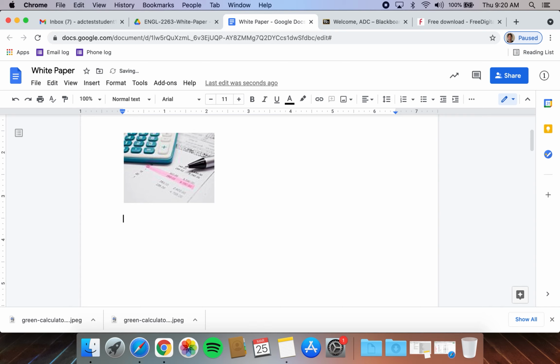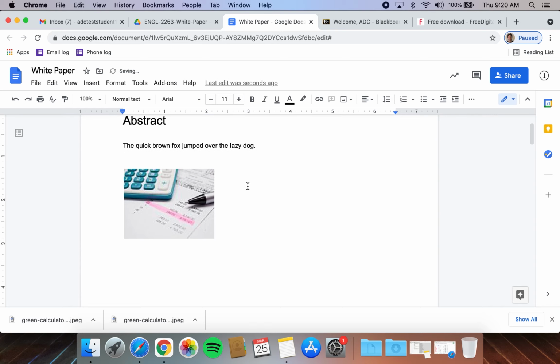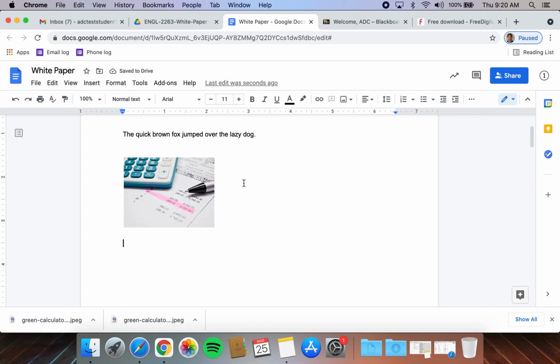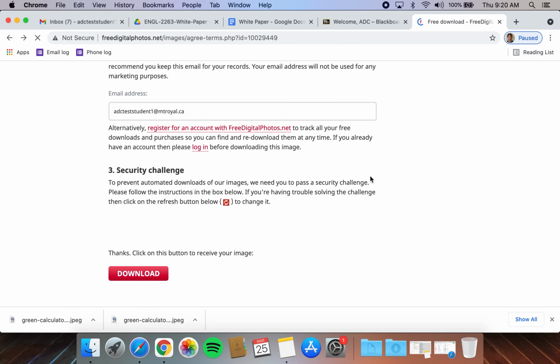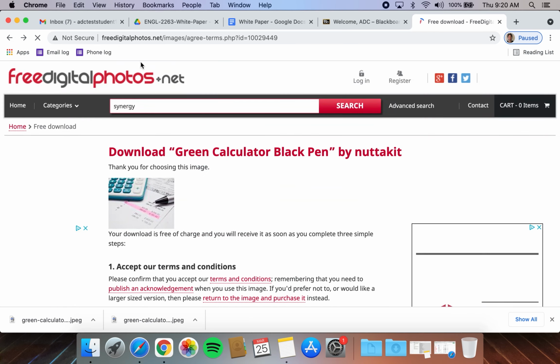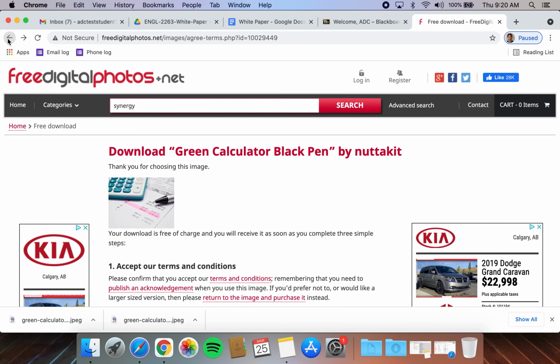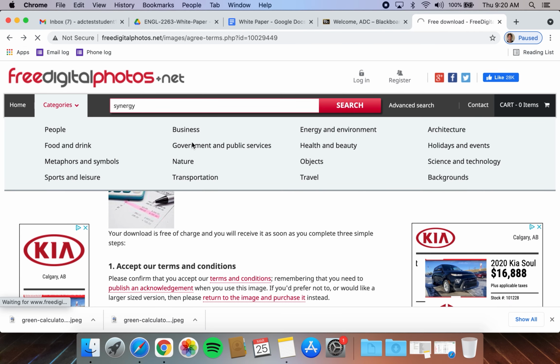Since we downloaded this from a site, it's probably a good idea if we cite this properly. So underneath the image, we'll put some citation info here. We're going to start with the creator's name. If we go back to the site here, it looks like this was done by someone that didn't provide their real name, just a screen name. Let's see if we can find any further info on this person.